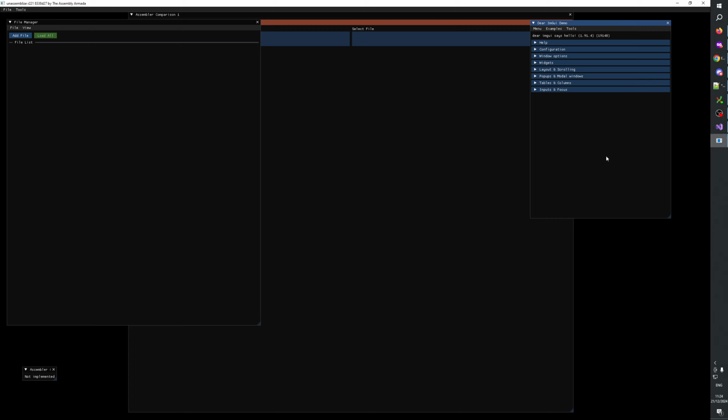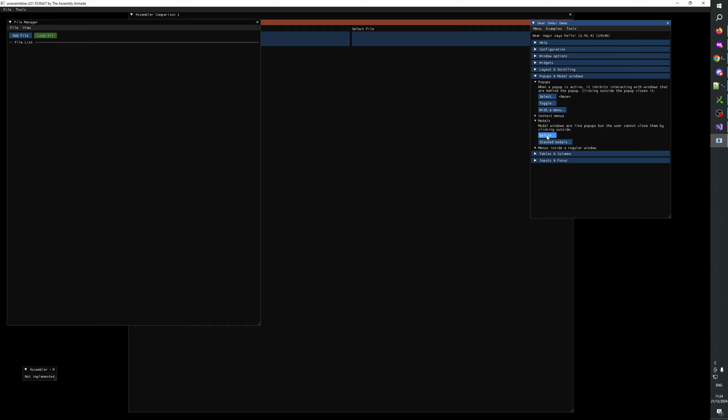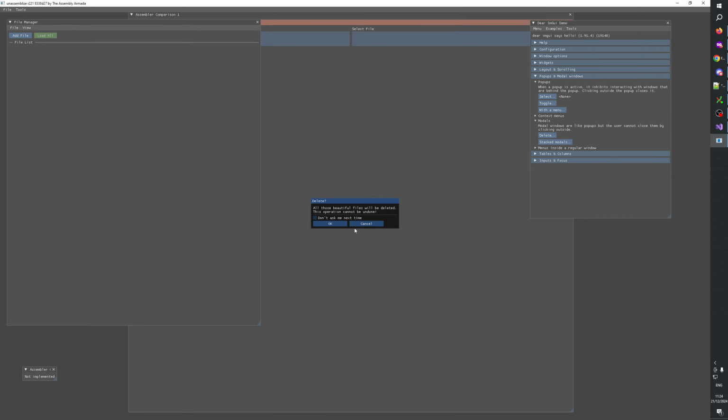Pop-ups, modal, pop-ups, modal, pop-ups, delete. There we go. All those beautiful files will be deleted. This operation cannot be undone.